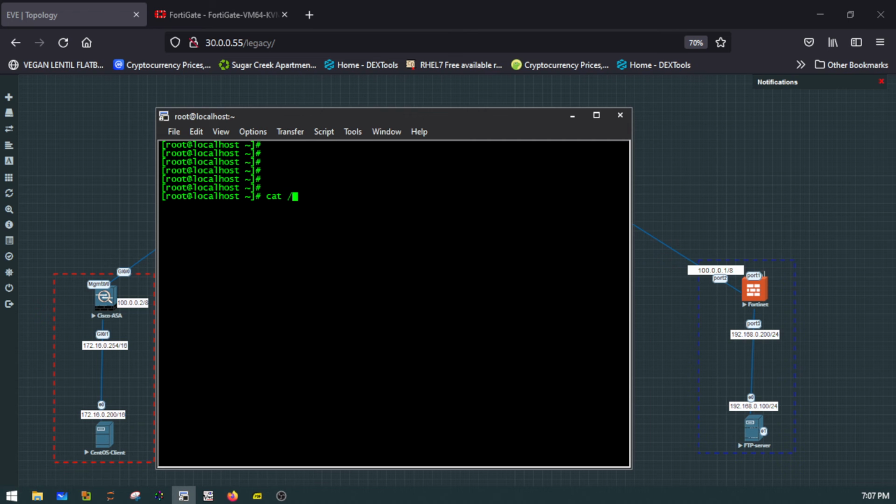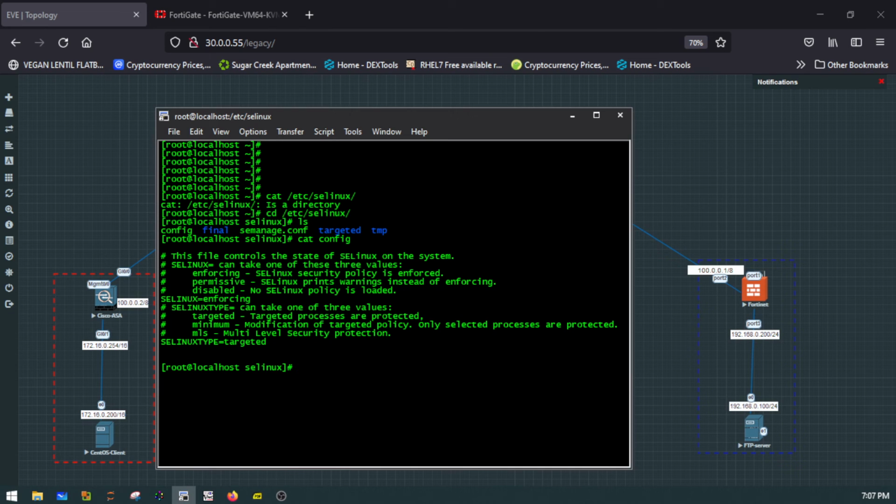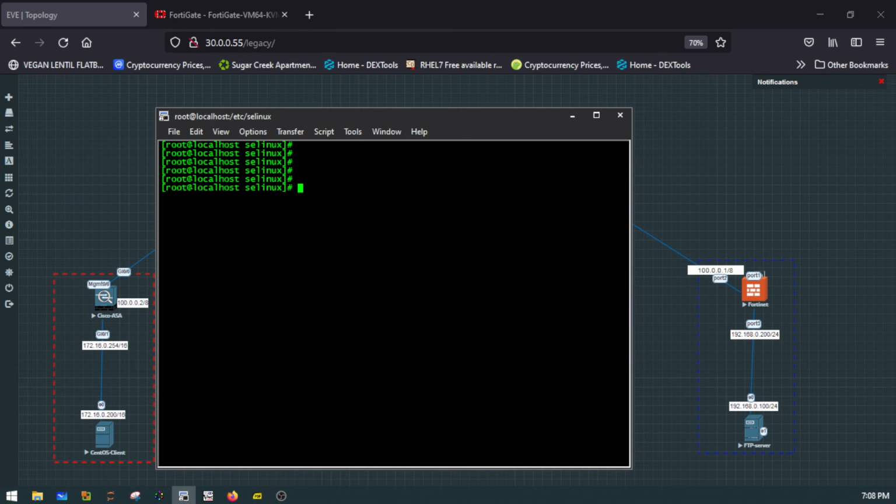Check, and here that way we can cd in. Sorry about that, we got a cd in that. The ls command will show the configuration mode, and it's enforcing, right? So an easy way to do it is you setenforce and you put this to 0. Now if you say getenforce, you see permissive mode. So we turn it off. Basically, now the second thing we gotta do is firewall.